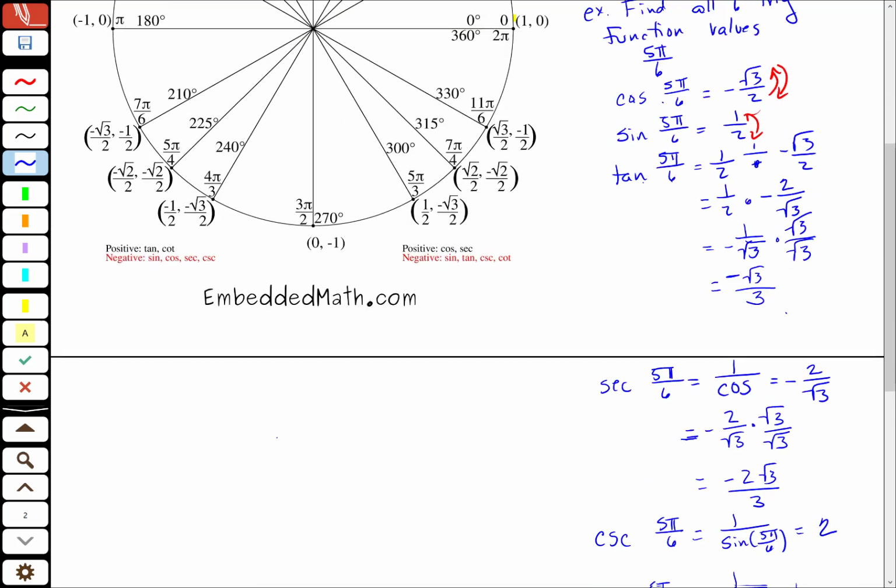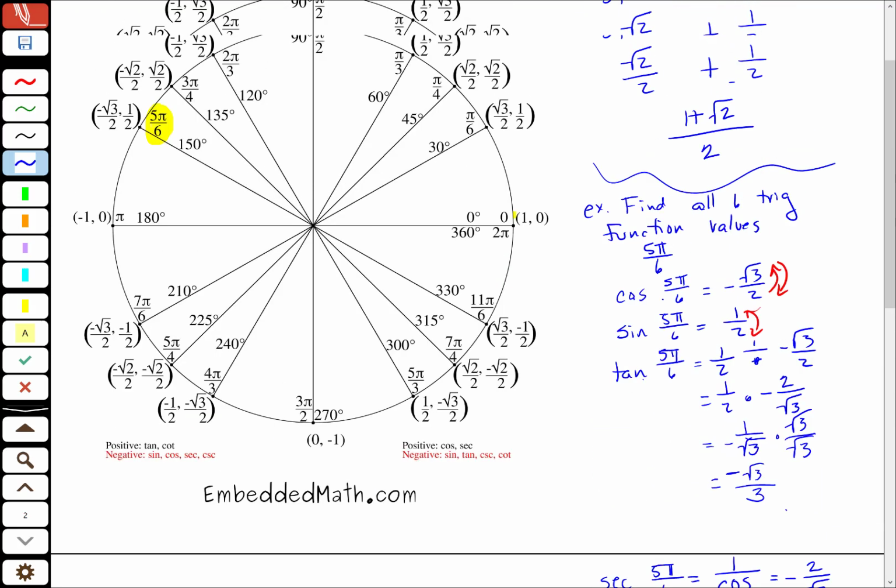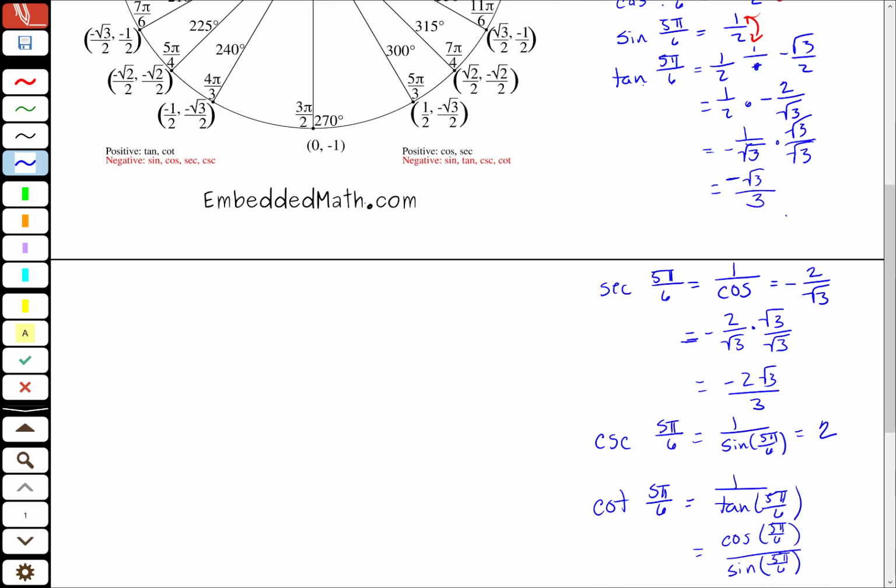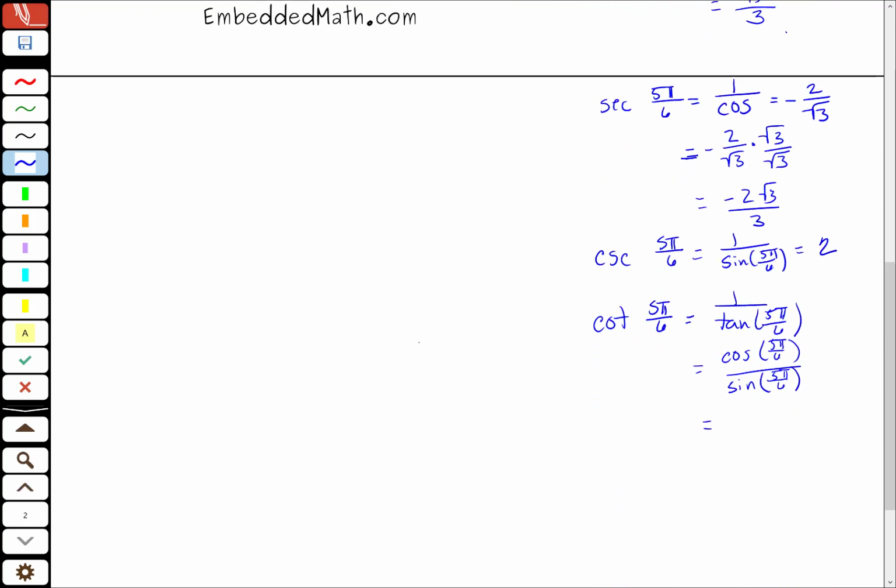I'm going to look back again to make sure. It is negative square root of 3 over 2. And I'm dividing by 1/2, square root of 3 over 2 times 2, these cancel, and I get negative square root of 3. Okay, and I just kind of know that's going to happen since I had to rationalize the tangent, so that's maybe the fastest way, but there are other ways too.